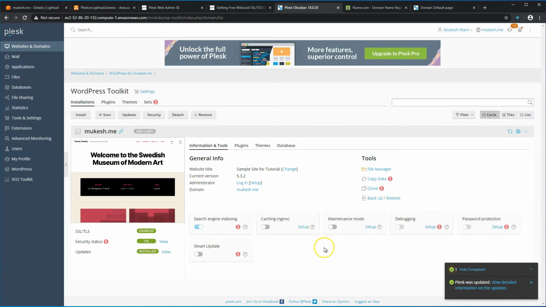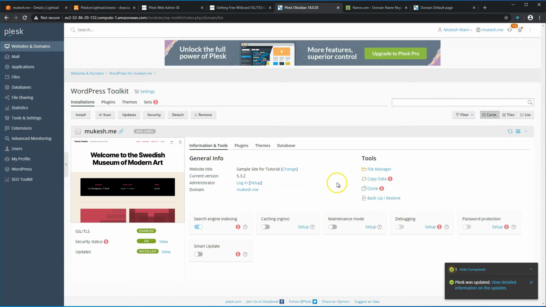A few things that you'll notice here, you're directly put into, as I mentioned earlier, a component called WordPress Toolkit. I think that's part of Plesk. And so this allows you to manage your WordPress installations. And you'll see here, a lot of these things have a dollar sign next to them, which means you have to either buy the Plesk license, or maybe there's a WordPress Toolkit license as well separately you can turn on. But a lot of items are not available.